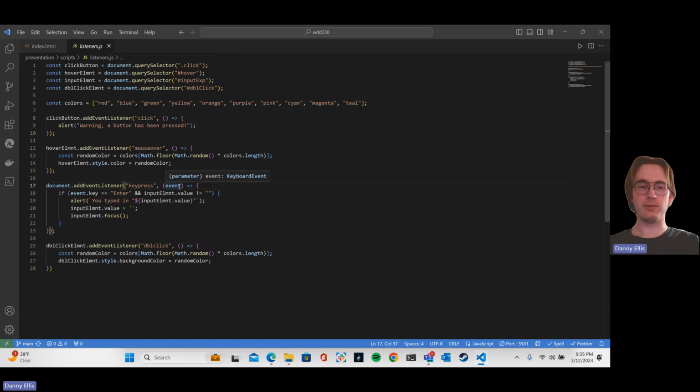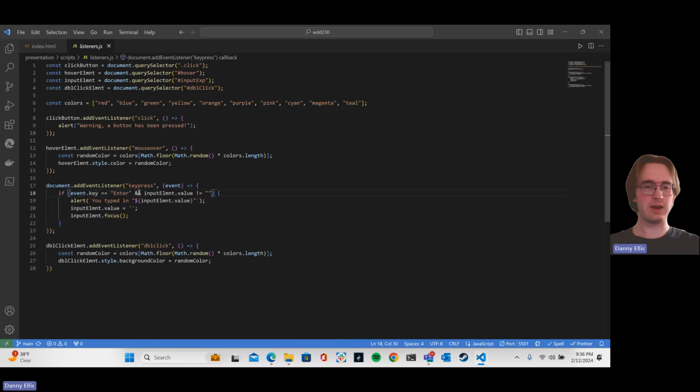Next, we're going to be storing the key press event and passing it into our arrow function. So the first thing I'm going to do is check the event.key. This will allow you to check which key it is. I know there's a list somewhere, but it took me a couple tries to find the right variation of enter. I tried lowercase enter, uppercase. There were only two, I guess, but it took me a minute to figure out how to have the computer check for enter. So you just have to identify the key that you want to make sure is the one that's pressed.